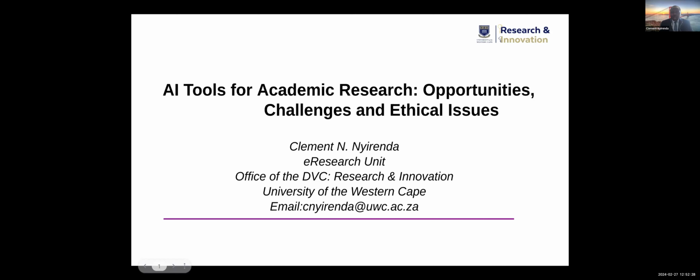is going to touch on AI tools for academic research, opportunities, challenges, and ethical issues. And the major aim is not to look at all the AI tools that are there. There is a lot, and there is a lot still coming up, but it's just to look at a few and then also look at challenges and ethical issues.